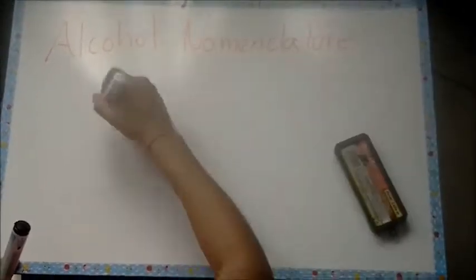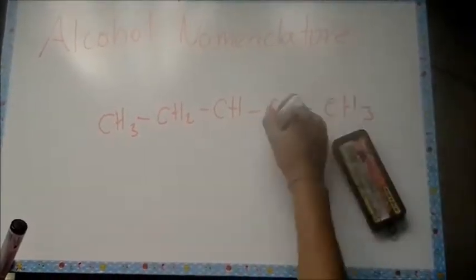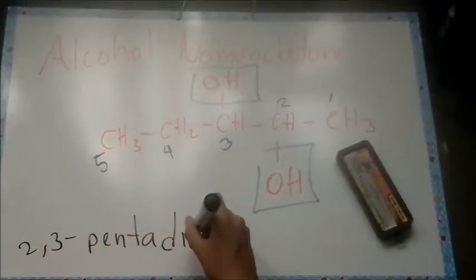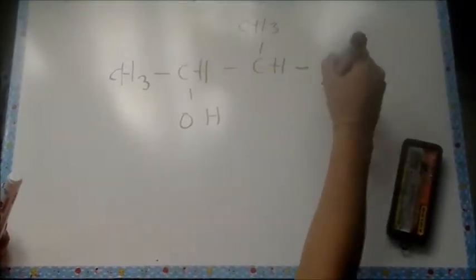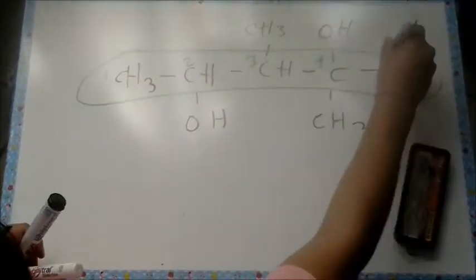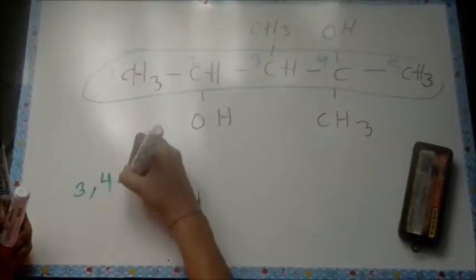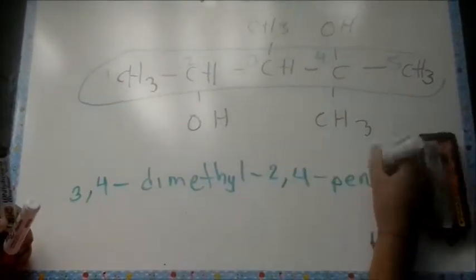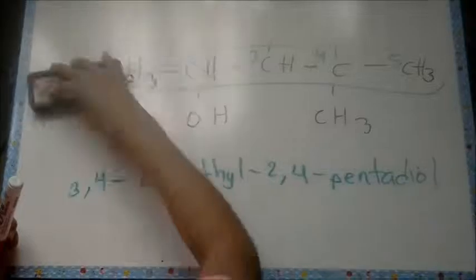The alcohol nomenclature. It's really easy because you number the chain starting on the nearest OH functional group, and you name the substituents with its numerical location. After that, the prefix according to the number of carbons and the number in which the OH group is. At the end of the word, you put -ol.